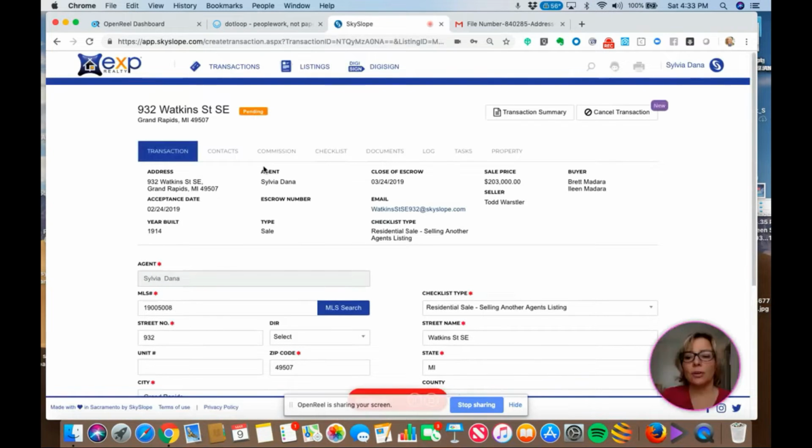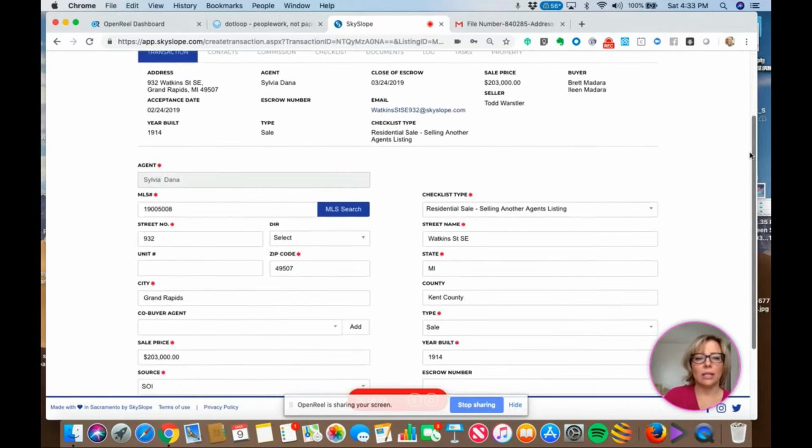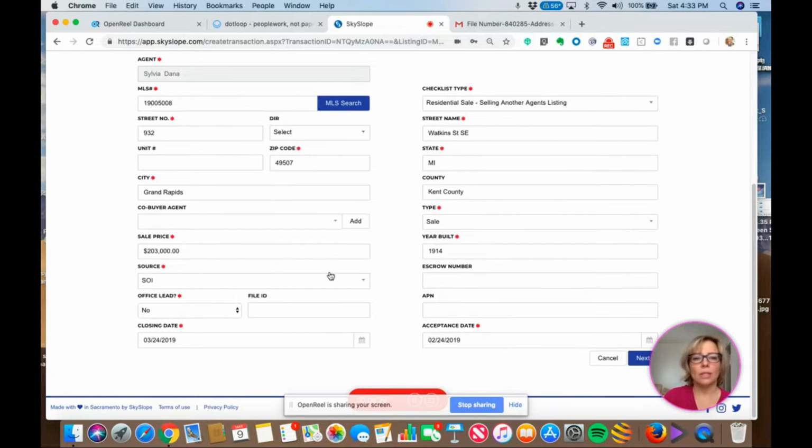All right, so once I clicked on Create Transaction, the first thing that came up was a page like this where I entered this information. I entered in the MLS number, and I also entered in the address. I do want to mention one thing. In my system, what I do is I search for the address. What it does is automatically populate with addresses from Google, and I use that. I could also search for the address through this MLS search, but the reason I don't do that is something's going on with my Skyslope.